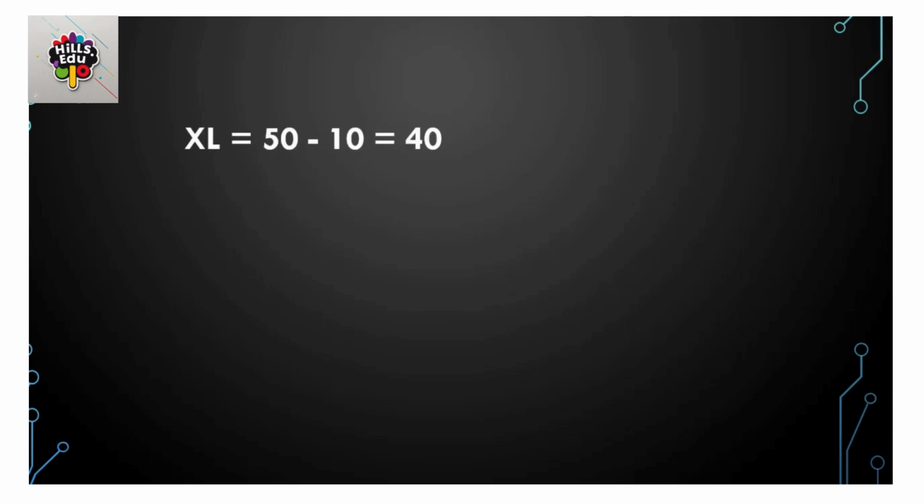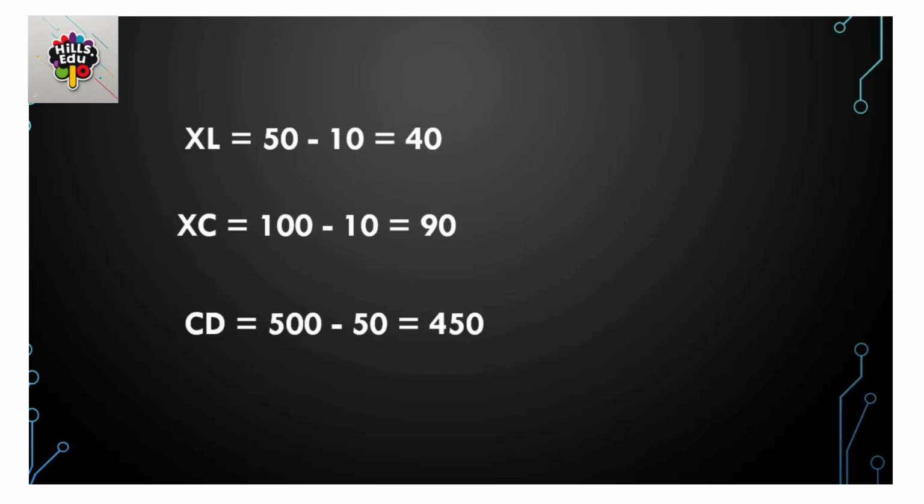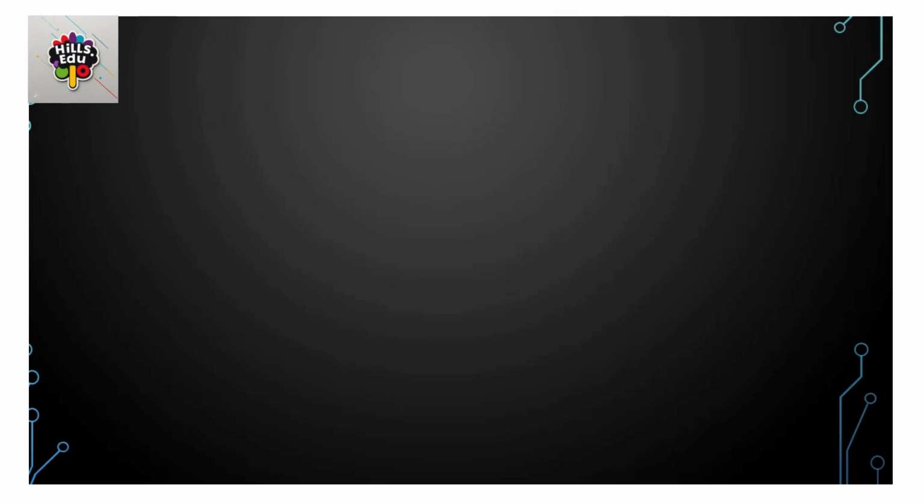And so let's look at this, XL. X is smaller than L in value, and so you subtract 50 minus 10, that gives you 40. Then XC, X is smaller than C in value, so you subtract 100 minus 10, and that gives you 90. And CD, C is smaller than D in value in Roman numerals, so 500 minus 100 gives us 400. Right, so these are the things you need to master.